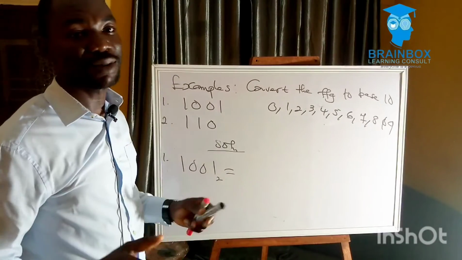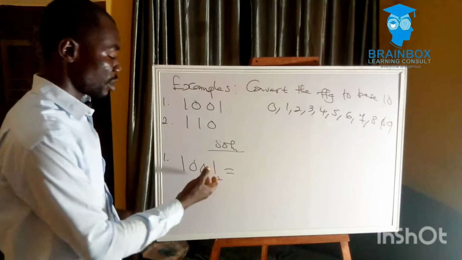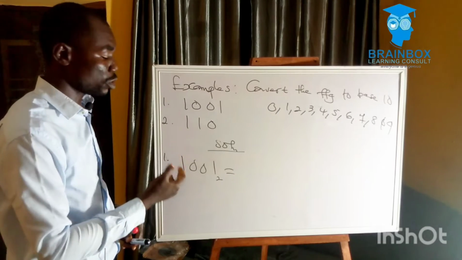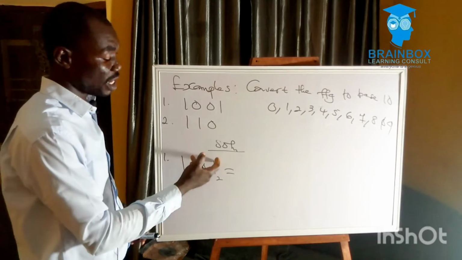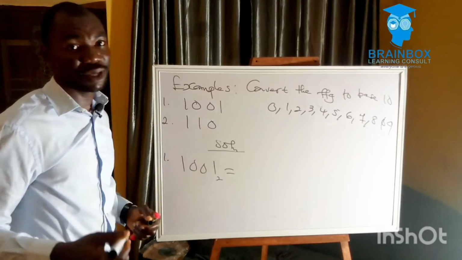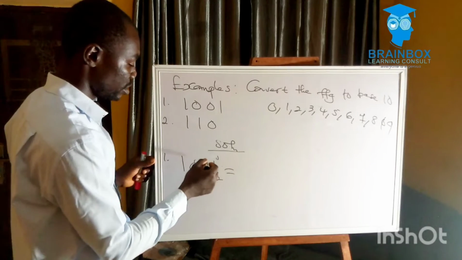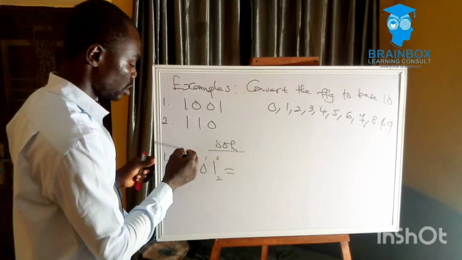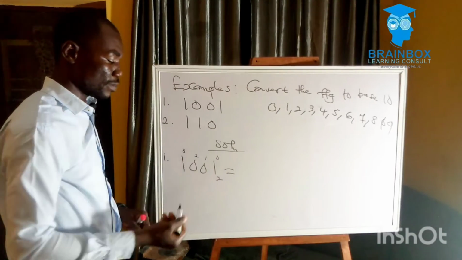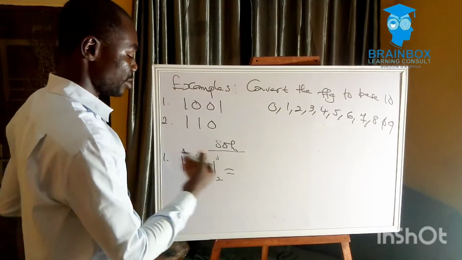So a number-based system generally starts from 0 and ends at 9. That is why, when I start from 0 now, you will see that the highest power here will be 3. So if there are 5 digits, when I start from 0, the highest power there will be 4. For the sake of explanation, I will just add that to the top. That's 0, 1, 2, 3. For those of you that are used to writing these numbers at the top, you just start from 0, from your right to the left.